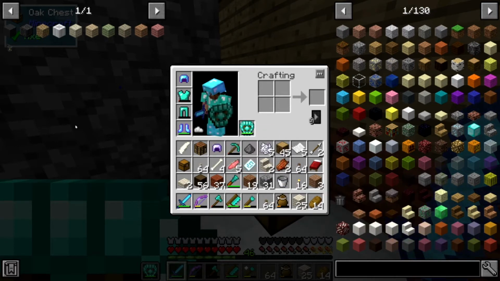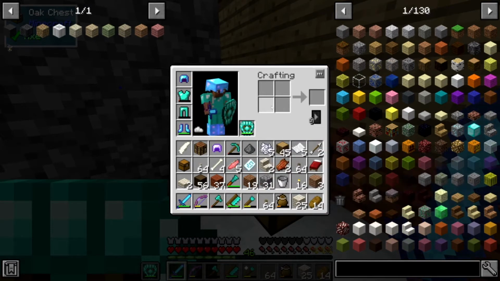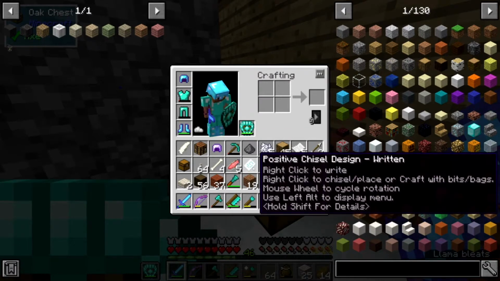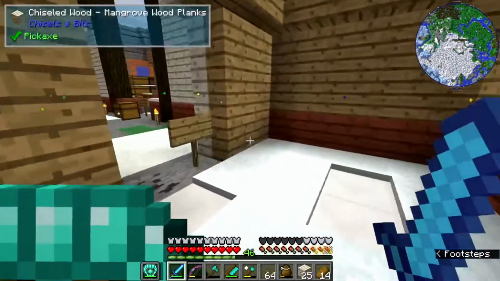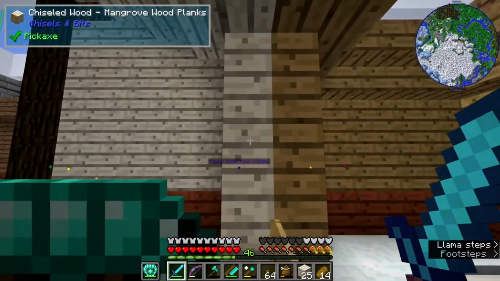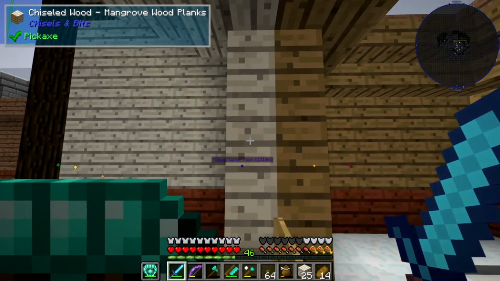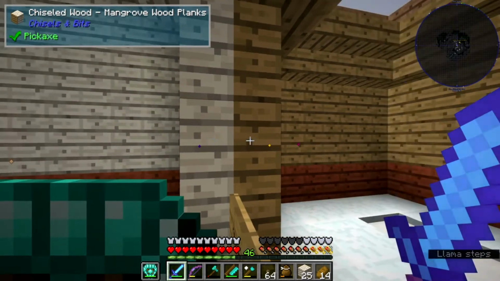The only thing I wish that I could do is, say there was a table. I could then take this to the table and say I had a design like this. Obviously, the primary block is the block that it is based off of, and then the secondary block is what we want to add on.